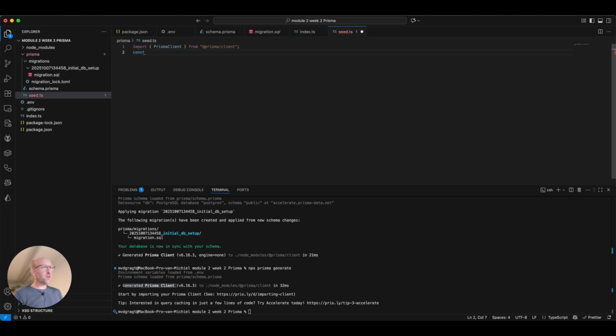Then we're going to say const prisma equals, and we're going to create an instance there. Then we're going to create a function here so we can add some data. And it's going to be asynchronous because we're going to talk to the database. And we're going to call this seed.